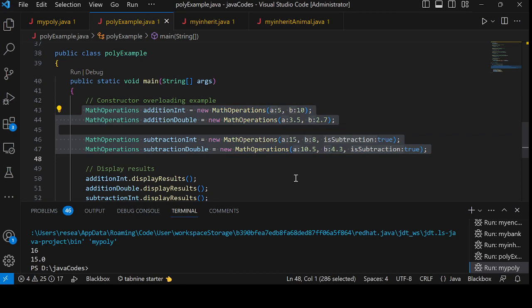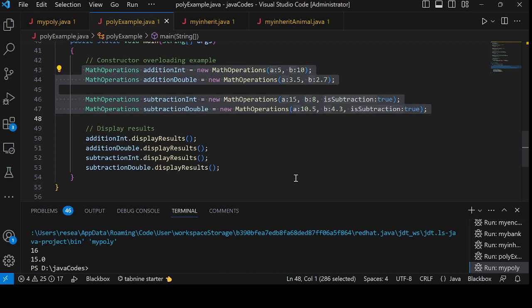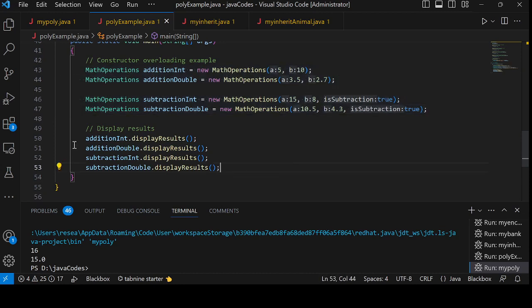You can have false, false, false also, and try with that. Then we are calling the method displayResult every time, but your object is different. You can see one is add int, then add double, subtract int, and subtract double. So your object is different, but your method is the same. Okay, so let me run this code now.